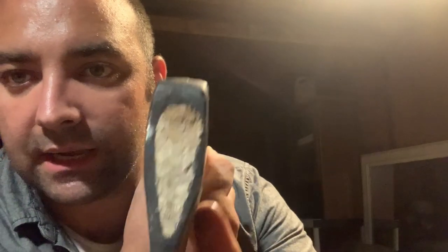I think I've redeemed myself now, maybe. Maybe not. Anyways, I'll be taking this out to test it probably this week. I filled the gap in, as you can see. It's a little piece that I had. We'll see how this handle holds up.